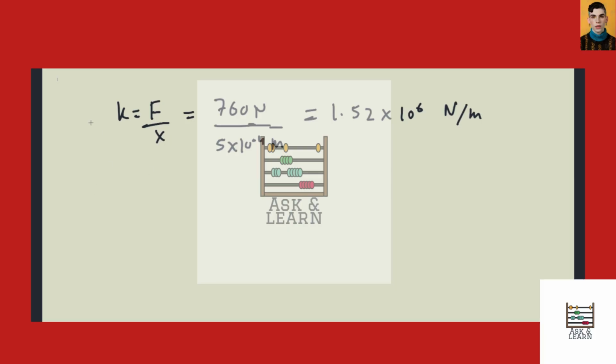Second step is to equate energies. So energy before equals energy after. Before, you just have gravitational potential energy, mg times y1, the height, and that's equal to potential energy afterwards, mg y2, plus the elastic potential energy from the spring, 1/2 k times y2 squared. Okay, so we want y2, everything else we have here.